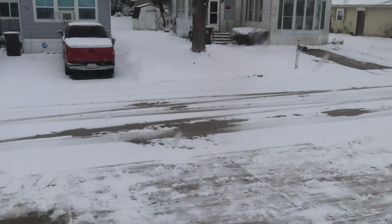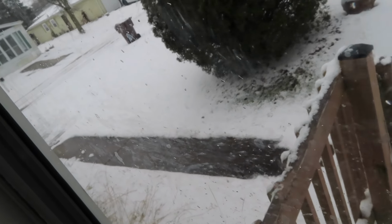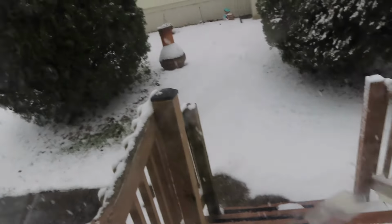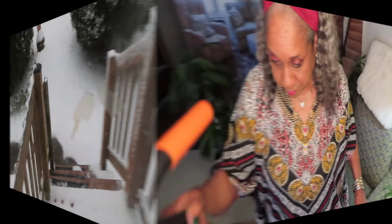Okay, let me go mind my business. Yeah, he did that walkway good, but it has salt on it from yesterday. But the porch is covered.